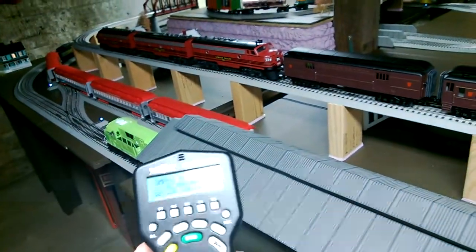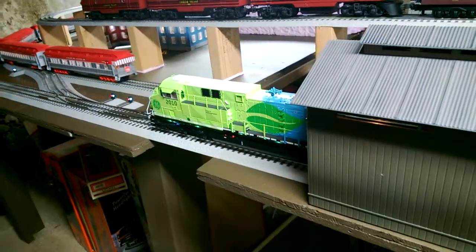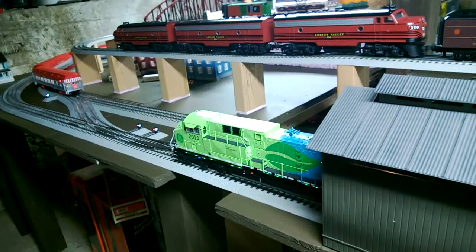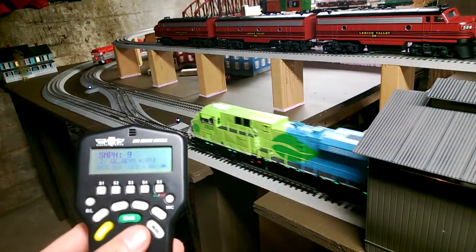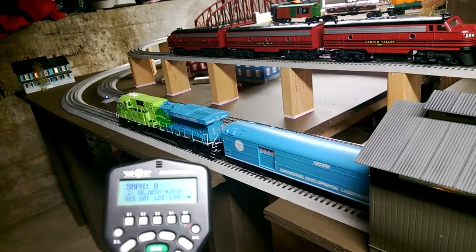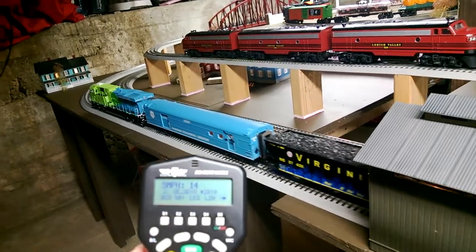Gevo. Hit startup again. Get the lights going, hear the diesel startup sound. I love the lights in this thing. And same thing, just start scrolling up the wheel. That was a rough start. I don't know why it does that once in a while. It's about like 15 scale miles per hour.